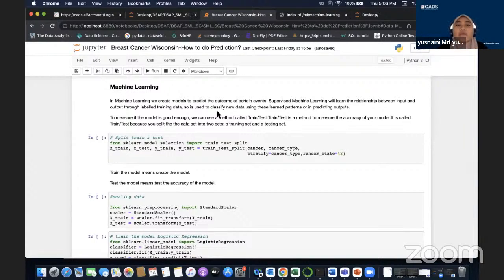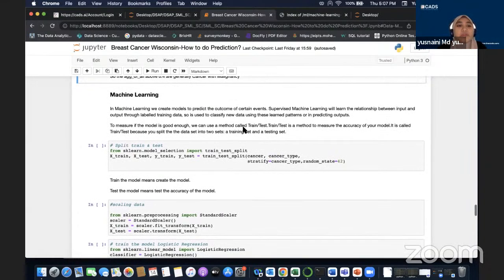Then when a new data comes in, imagine a new patient comes in, and this patient did all the tests in terms of all the attributes that we have just now, how can we classify whether this new patient has benign or malignant cancer? That's why we are using supervised machine learning here.